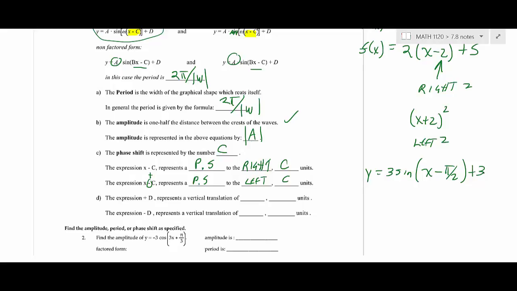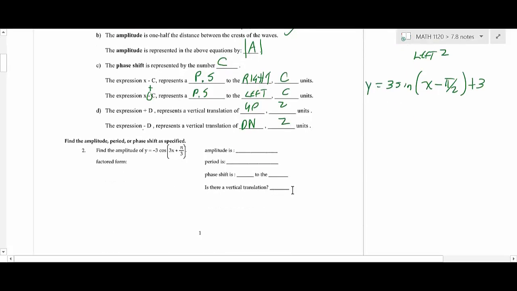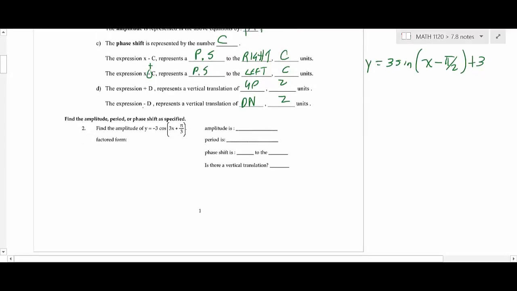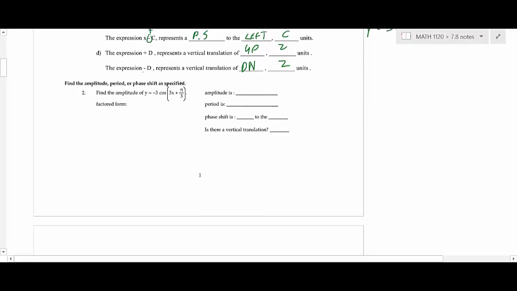This is the last piece of the puzzle you have to do: work with a phase shift. In this equation, the d does these things: plus d goes up, minus d goes down. The only thing that's new is the idea of a phase shift. Let's go through and do a little bit of identifying and factoring to finish this up tonight. When I give you a trig function, if it has a phase shift, it's going to occur inside the parentheses, plus or minus something.